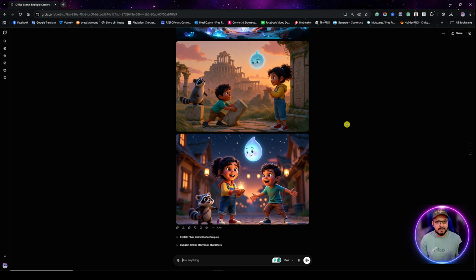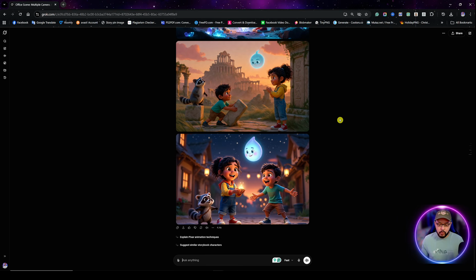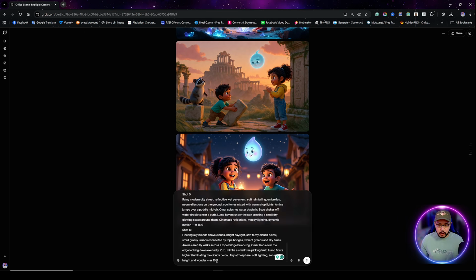Now, this does not mean that it's guaranteed 100% that the AI is always going to keep characters consistent, but sometimes it may behave differently or may give you different characters, which is totally fine. As long as you have multiple images that you can choose from, you can always disregard the ones that don't look right for you. Now I'm going to make another test to see how that works in front of you just live. So I'm going to paste the new prompts that I got. These are also 6 different scenes using the same characters. I'll see if it can handle and keep all those consistent, but different locations.